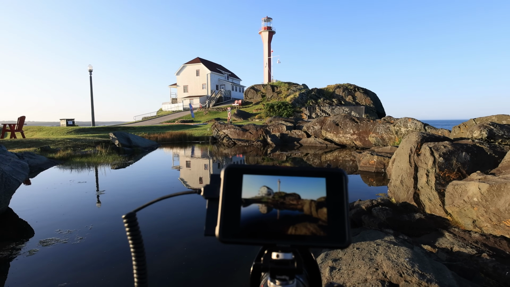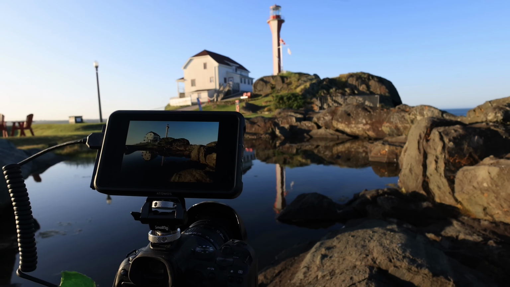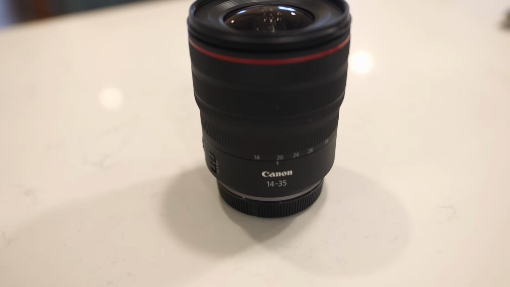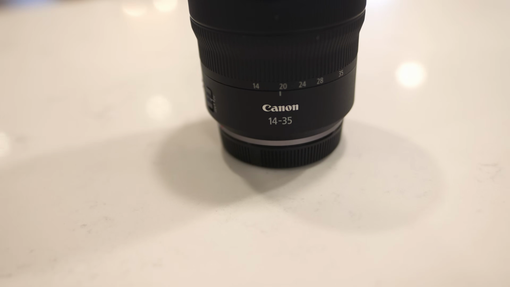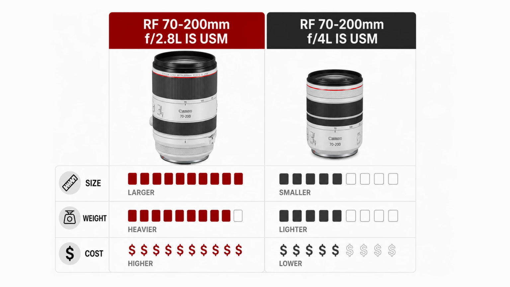Like I hinted earlier, landscape photographers who shoot a lot at f8 or f11 won't get many of the prime benefits, and like the lower weight of one zoom versus 3 primes for hiking around. As such, zooms are very common here, like this wide 14 to 35 millimeter. Or if you do get a 70 to 200 to photograph distant landscapes, the f4 version is often preferred over the f2.8 version, as it's cheaper, smaller, lighter, and just as good at f8.